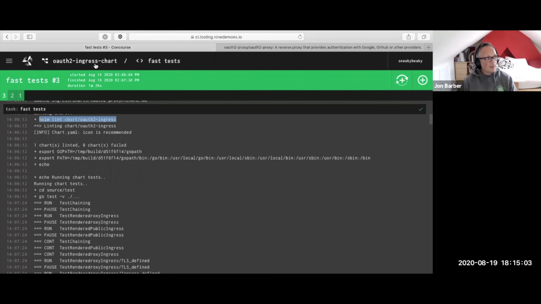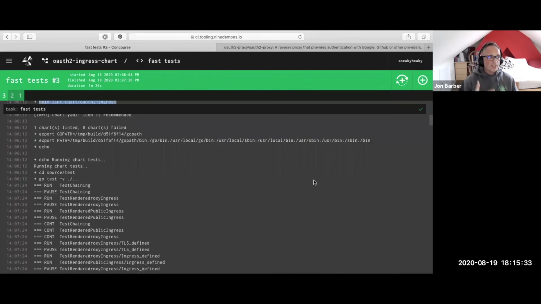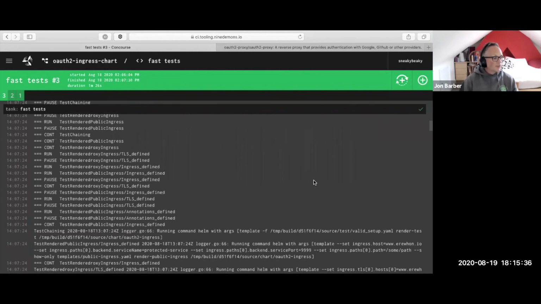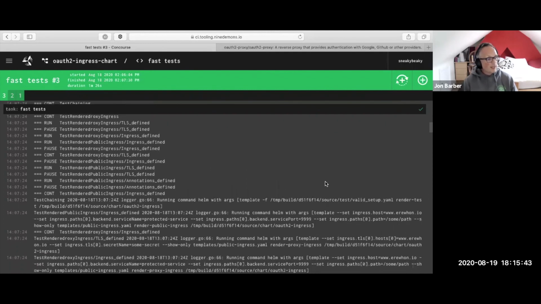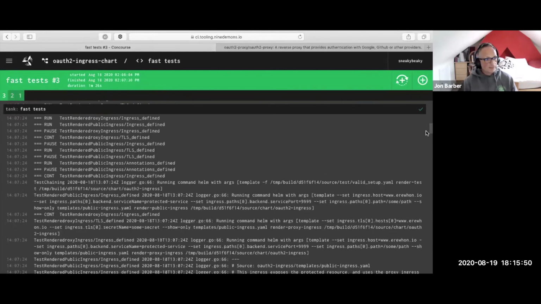The most important thing in this chart is that you have to wire together three entities correctly, and it's all fairly complicated. There's all kinds of configuration that needs to be connected between the entities that the Helm chart produces to make sure that it works. If that configuration is incorrect, it can take quite a while to debug. You could spend hours in the cluster trying to work out what's not working. So this is a nice example of bringing a test forward. This is a high value test, and one of the tests makes sure that wiring is in place. It's nice to do it as fast as we possibly can, because if we deploy this and it's not working, we can waste an awful lot of time looking into it.